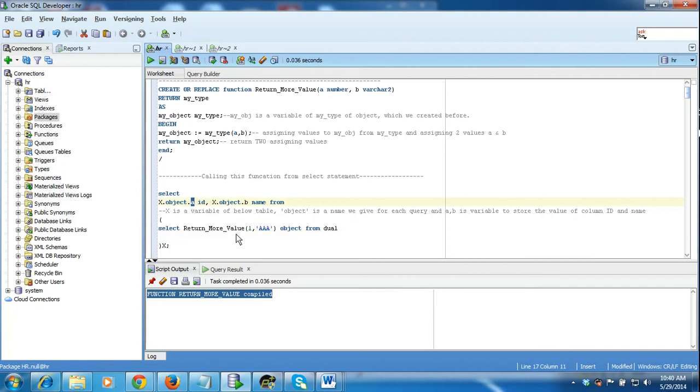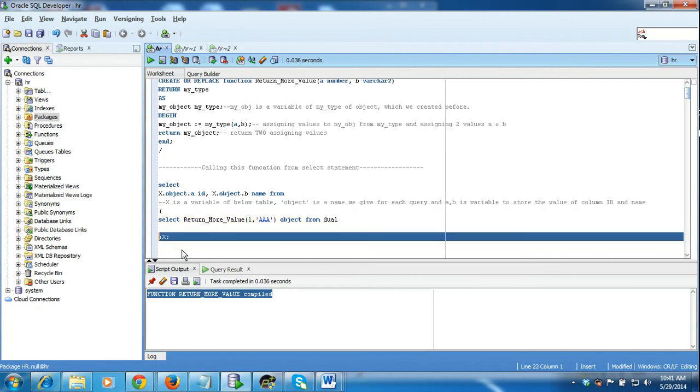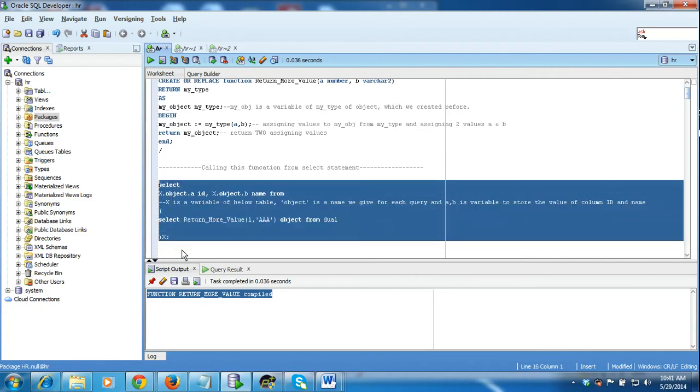The first value we pass is 1, and the second value is triple a. Object from dual. Dual is a small temporary table used for calculation purposes. So let's execute this call of the function.